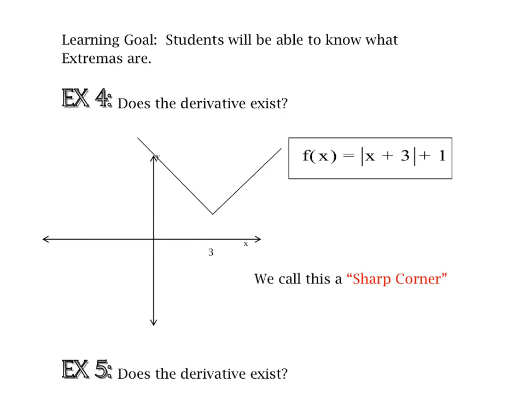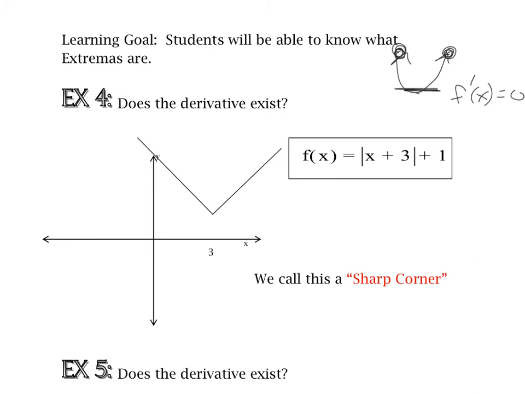So this is asking a slightly different question. It's just asking, does the derivative exist? And we're asking this because that's going to help us determine when there's a max or min. In the other ones we noticed that there was a max or min at a curve. So let's talk about that real quick. If you notice, we had something like this and there was a max there. Well, wouldn't the derivative equal 0 right there? Or it would be an endpoint, right? We had endpoints too, and that's how we got maxes.